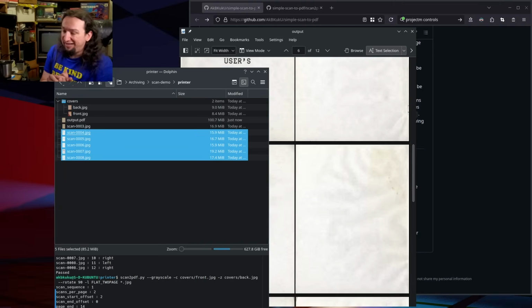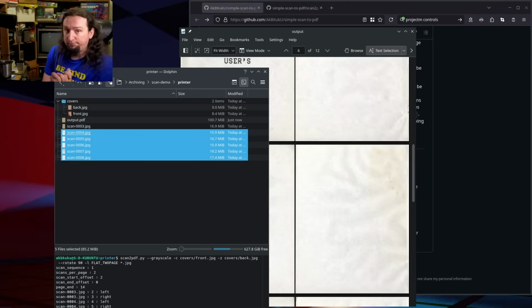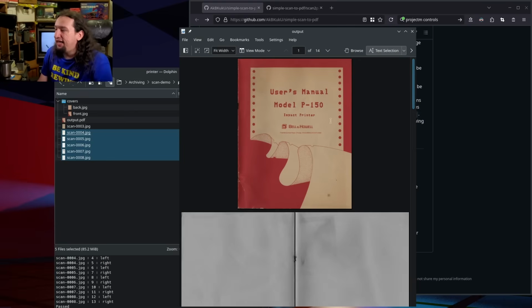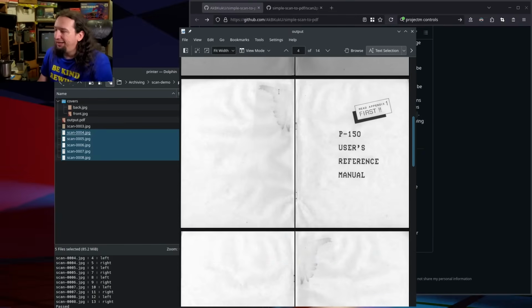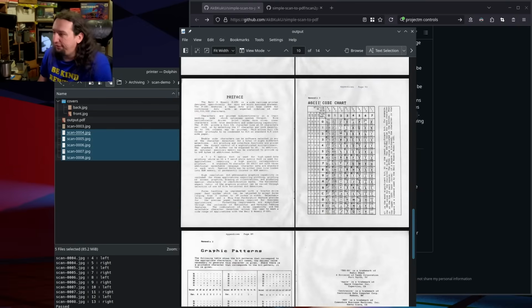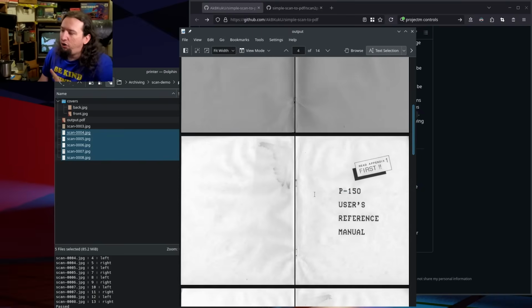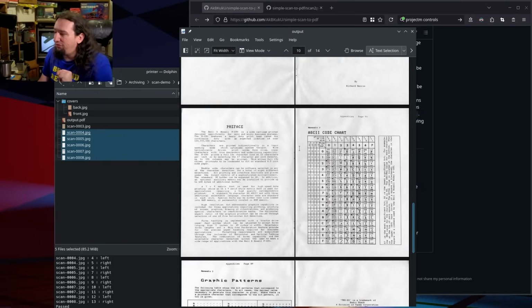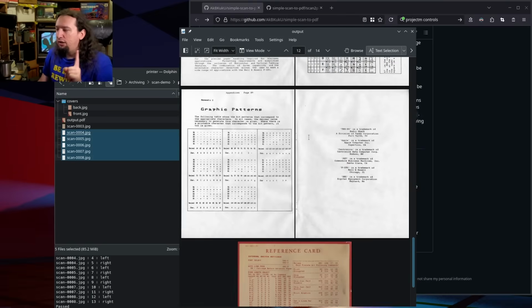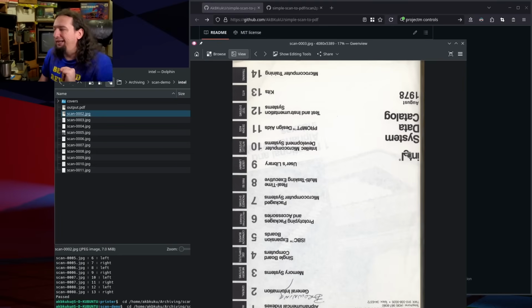So now I will run this again, and you'll see that the interior pages will be grayscale and the covers will be color. All right, my PDF has reloaded. We can see here is our color cover, but then it has desaturated everything in between the covers. It's a very handy feature for stuff like this where things just don't necessarily look the best. Now, we could do some color leveling on this to improve the image, get rid of those wrinkles, but I have a better example that shows off another page layout format. So let's move on to my Intel system data catalog.